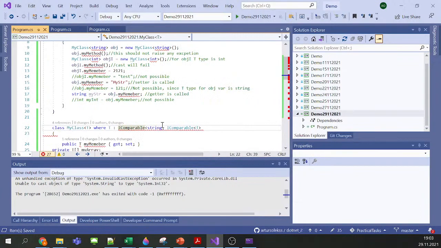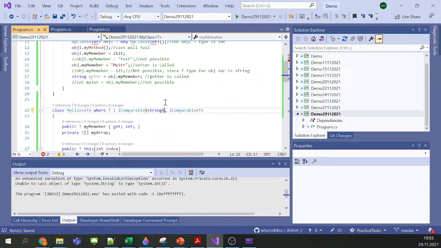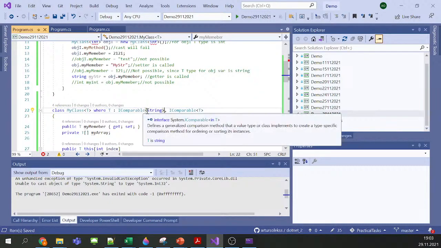Yeah, so I can have such a situation. I mean, this is not only about the type T, it is about all the types which implement the interface IComparable.